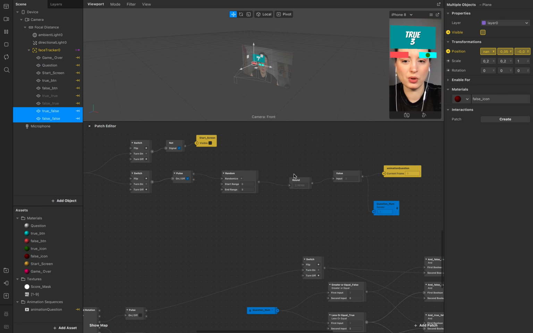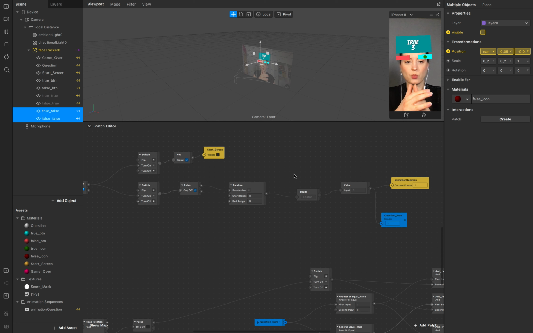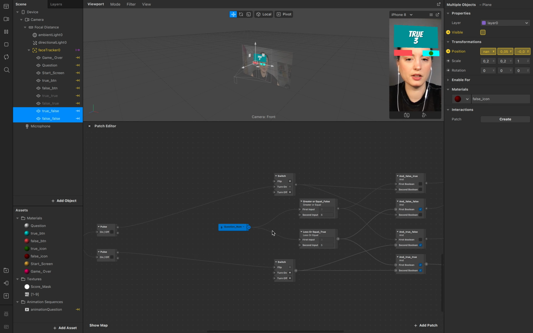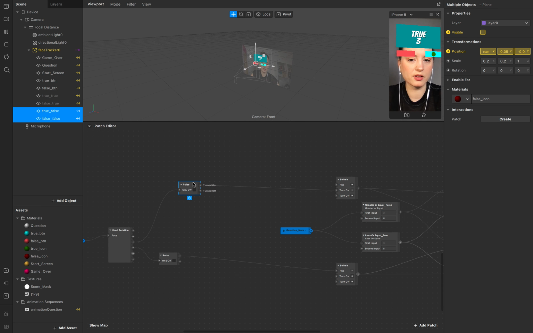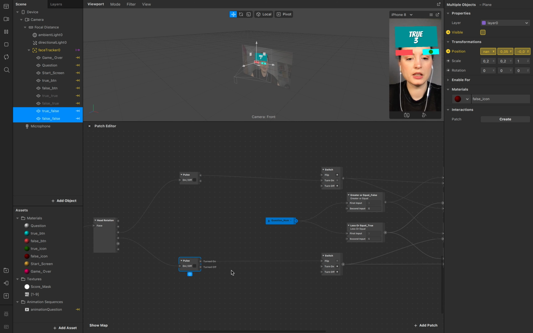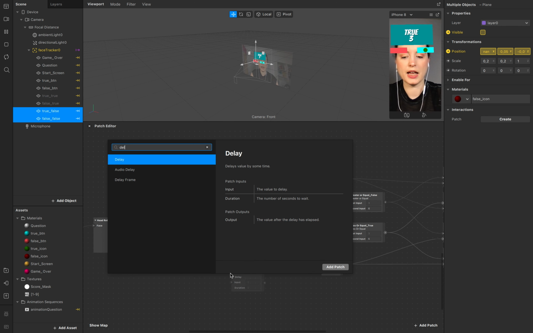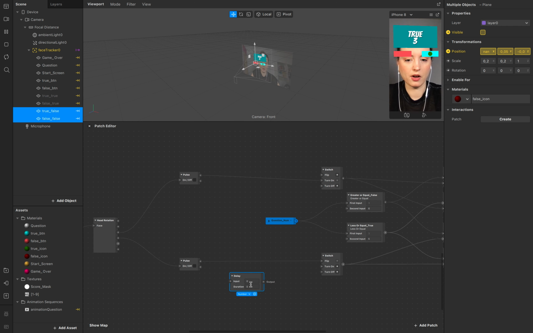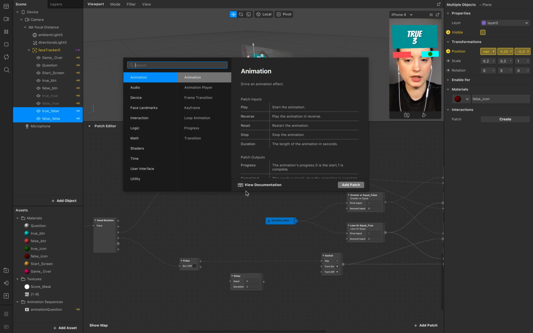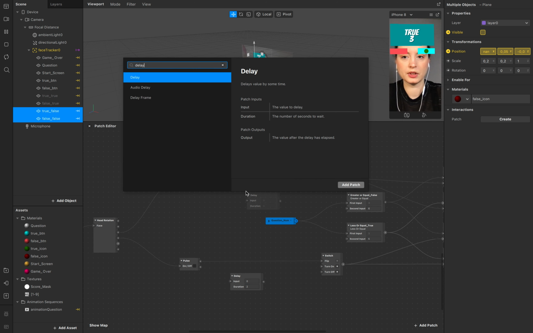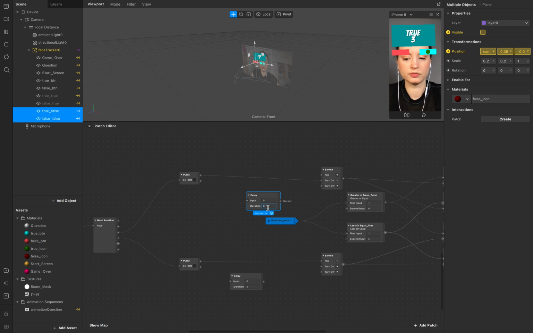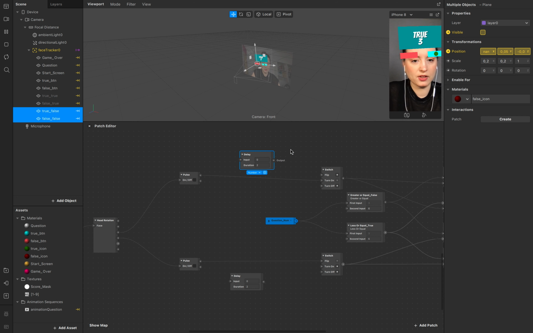We want to make sure that we go to the next question. So we need a delay between the pulse and the switch. So go add a delay of, in this case, I choose 2. Another delay, also 2. Because we want to reset the switch.